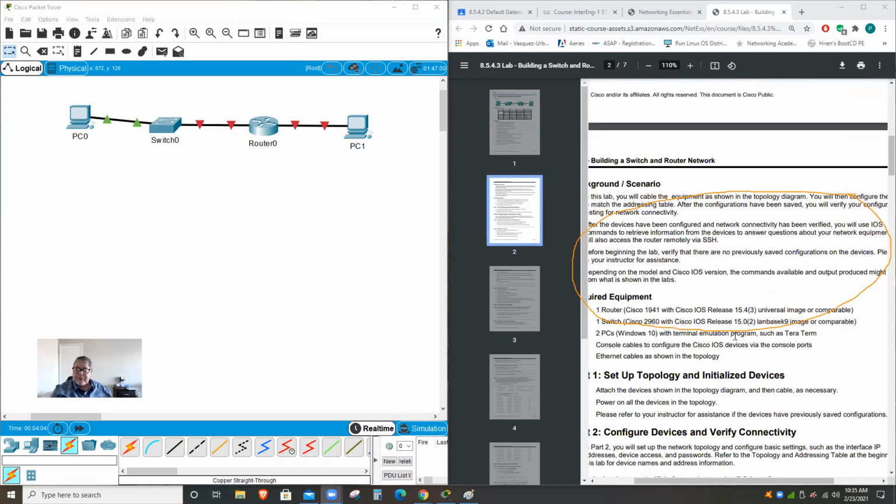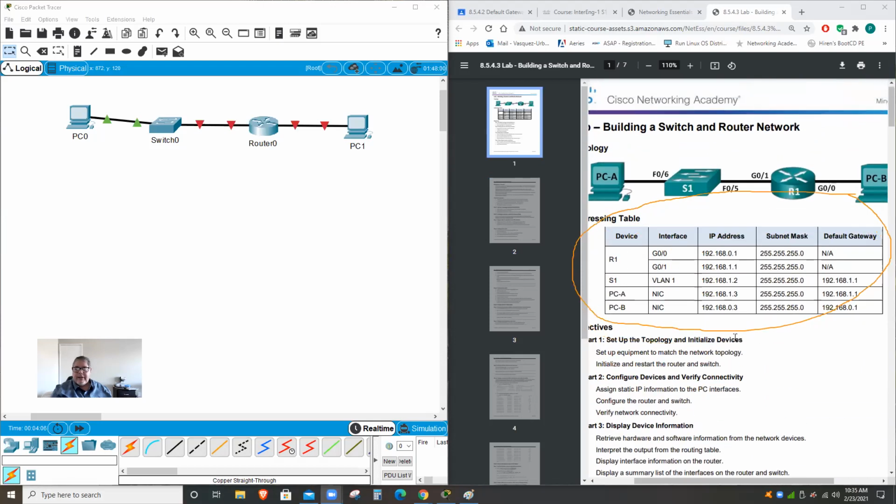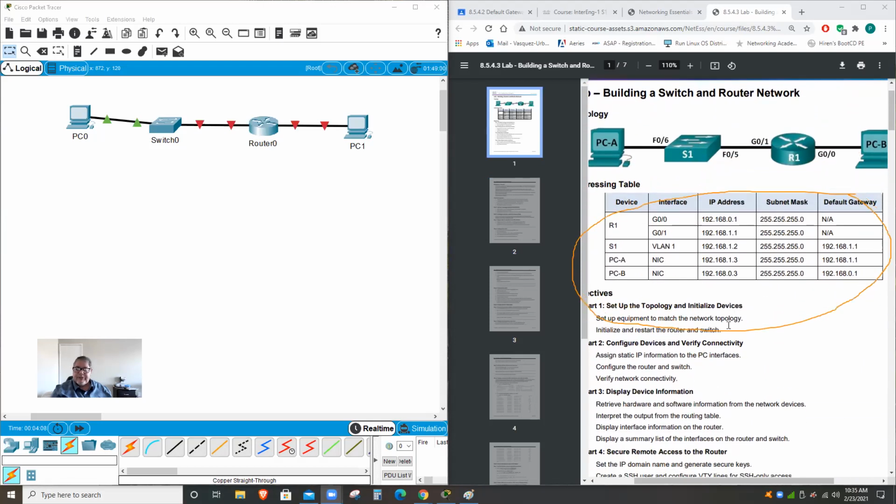There's a bunch of other stuff to do here. Don't bother, okay? The only thing I want you to do is just to put the IP addresses, nothing else. And then test it by typing the ping command, to check that there's connectivity between them. Right now, there's no connectivity. They don't even have IP addresses. So I'm gonna start with the PCs, the first part of it, to set up their IP addresses. All right, just bear with me on this.